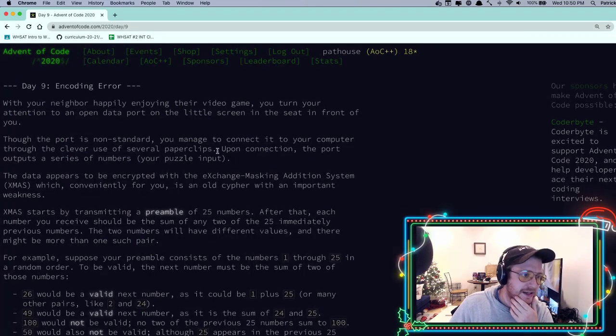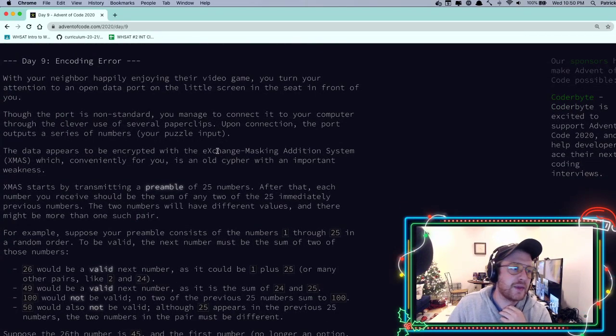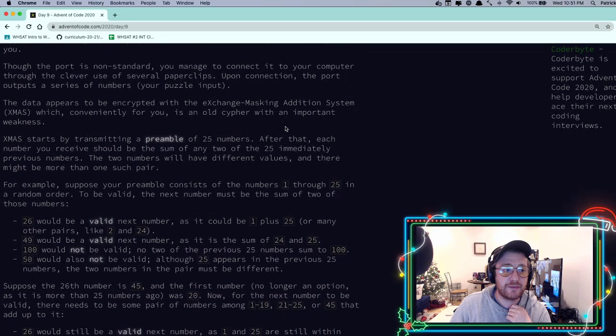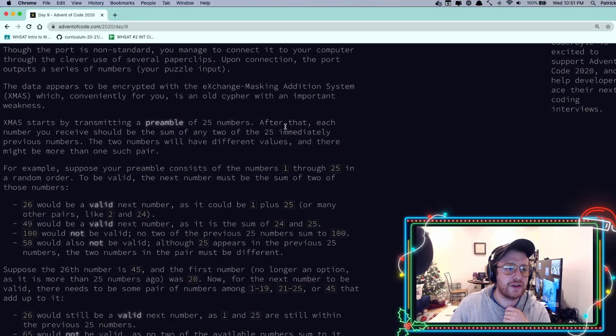Okay, so day 9, encoding error. With your neighbor happily enjoying their video game, you turn your attention to an open data port on the little screen in the seat in front of you. Though the port is non-standard, you manage to connect it to your computer through the clever use of several paper clips. Upon connection, the port outputs a series of numbers, your puzzle input.